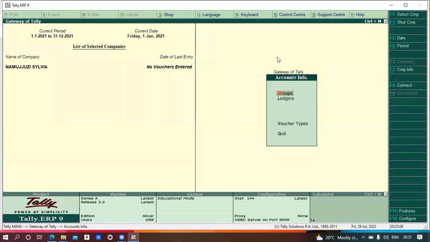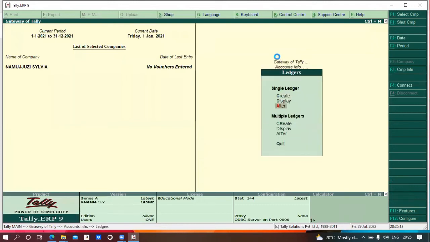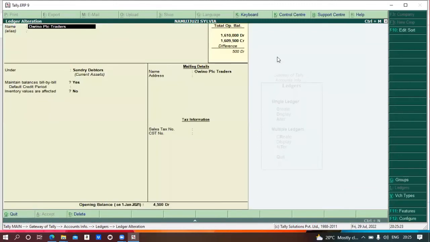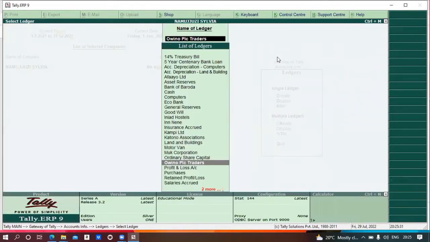For example, I can check my ledgers. Let me look at Owino PLC. You can always go back and check your ledgers. If there is an error, you can always change it.